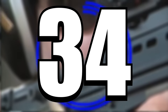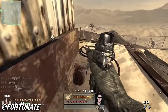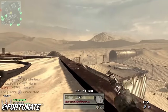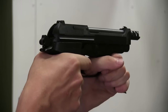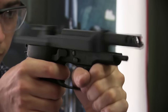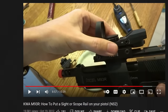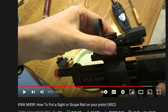Number 34: KWA M93R. I'm going to need some wood grips, a folding stock, and an EOTech because I want one of these purely because of Modern Warfare 2. I've heard these tend to break their three-round burst function over time, but I'll just try to enjoy it until that happens. It's just going to be a really crazy setup all the way through.